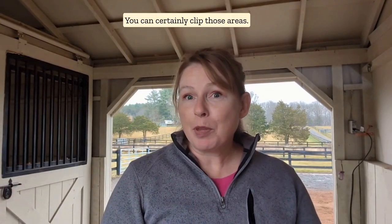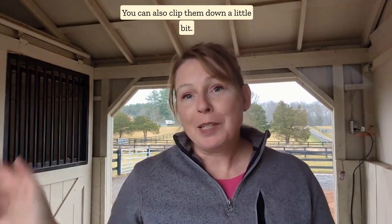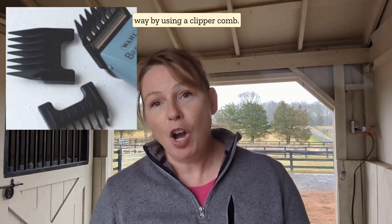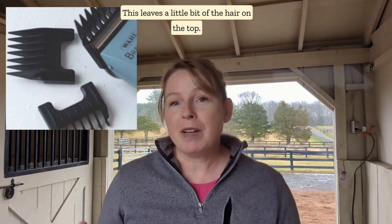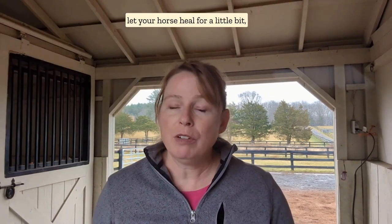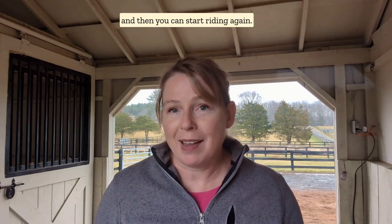You can certainly clip those areas. You can also clip them down a little bit. You don't have to clip all the way by using a clipper comb. This leaves a little bit of the hair on the top, or you could just take a little vacation, let your horse heal for a little bit, and then you can start riding again.